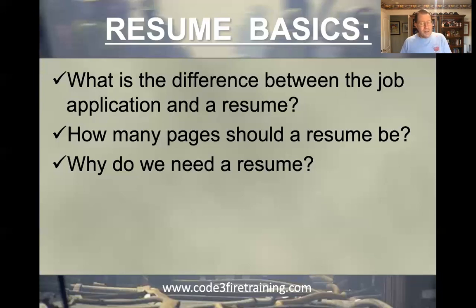And then, of course, the good answer from the candidate would be, "Well, I'm glad you brought that up. Since the time that I submitted that original resume, 3 or 4 months ago, I've actually completed my degree, or I finished my EMT, or I've enrolled in a paramedic program, or I've enrolled in EMT school, or I've added 200 hours of volunteer experience to my resume. So the one that you see on your desk there, that was 4 months ago. I've done a lot since then. I want to make sure that you're all aware of that." Boom, nailed it.